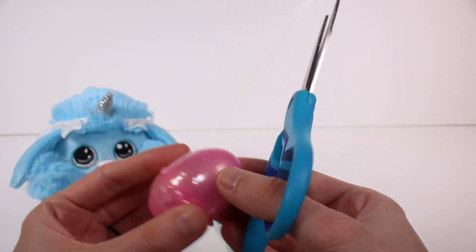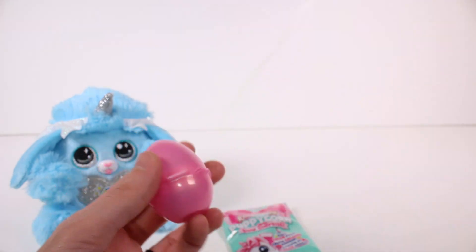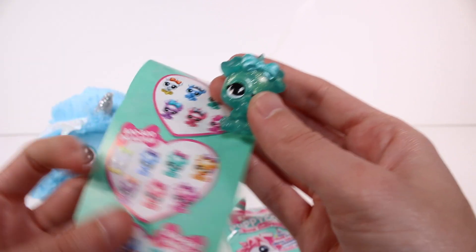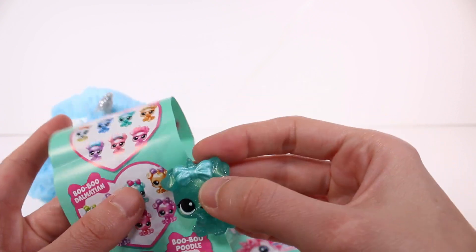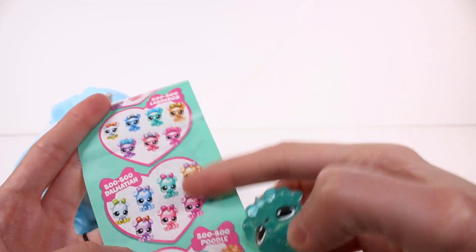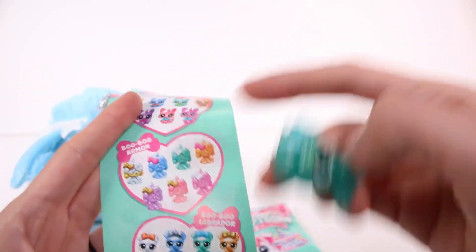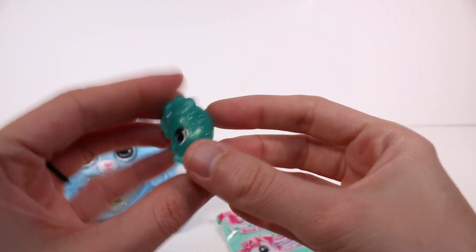Let's open up this egg. So it's just like an egg inside of an egg — pretty simple. The tear strip works perfect, crack it open, and we have a cute little blue one to match our current blue one. Unless this is technically green — I think it might be. I think it's the Dalmatian. Well, maybe it's the lab. The Dalmatian would be hard to tell because I don't think there's actually spots on that one. I do think it's the lab just based on the positioning. I want one of these. This green one with the blue bow is what we have.